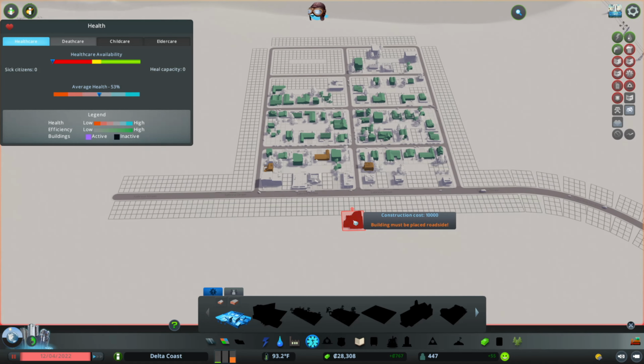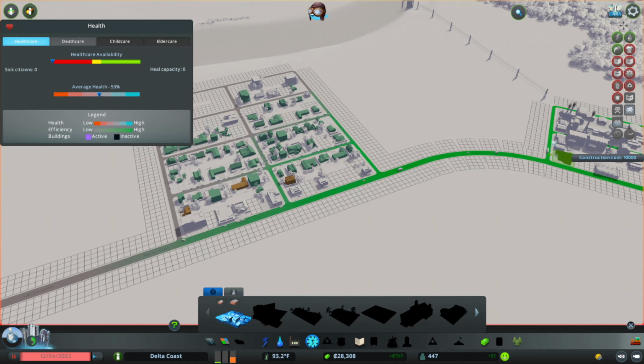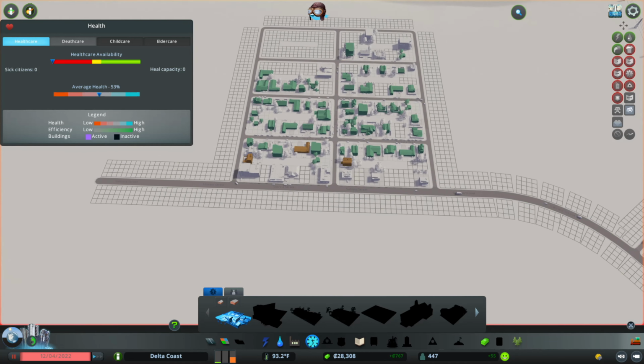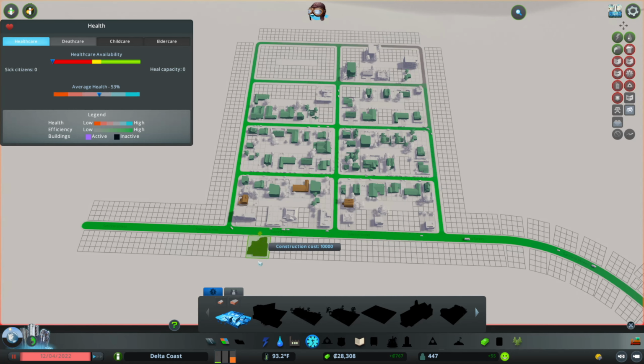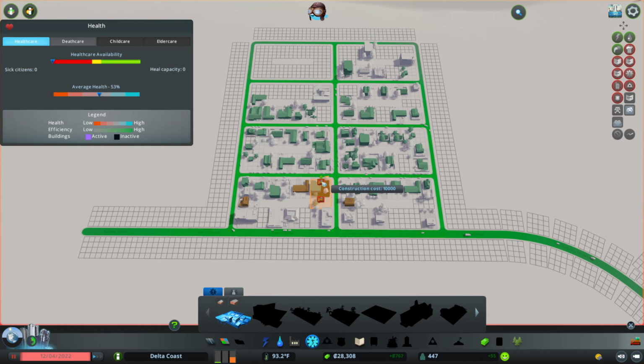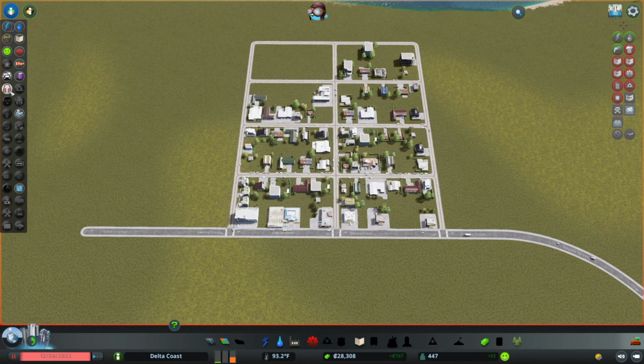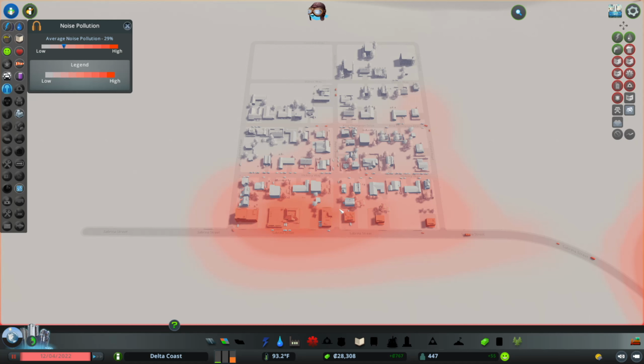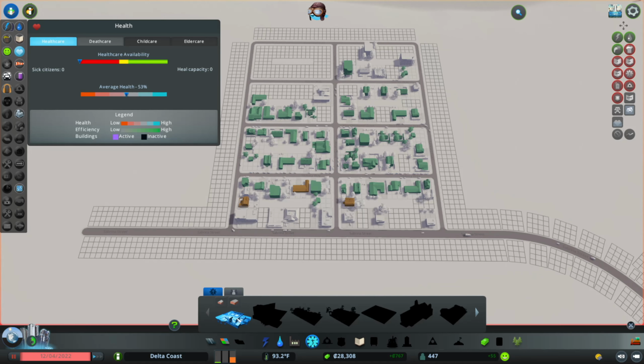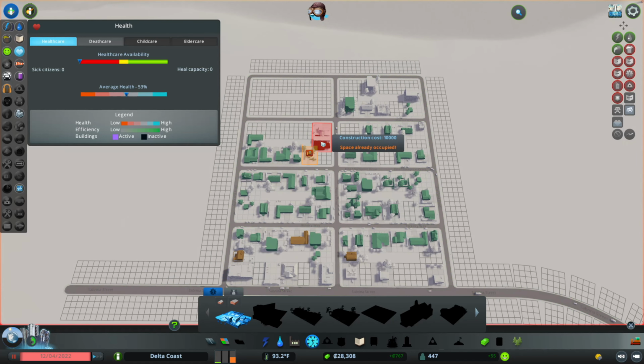Different things such as pollution, or proximity to noxious uses such as factories or noise, will make our citizens unhealthy. You'll notice some of these brown homes. Those are citizens that are unhealthy because they're dealing with the noise coming from this main road. The commercial shops generate noise, and that affects our citizens negatively. You can see the noise pollution here. This is natural, this is okay, but we combat that with a medical clinic.